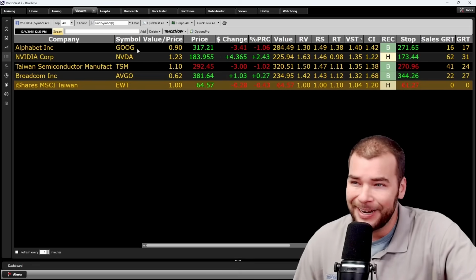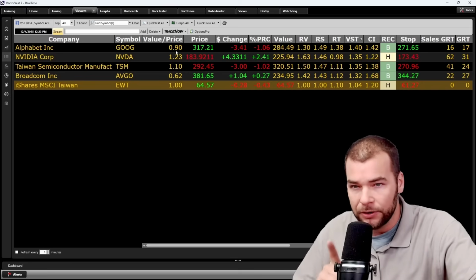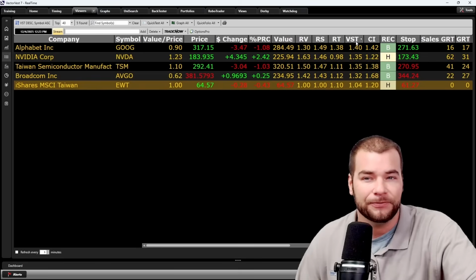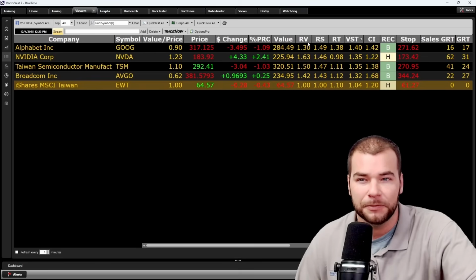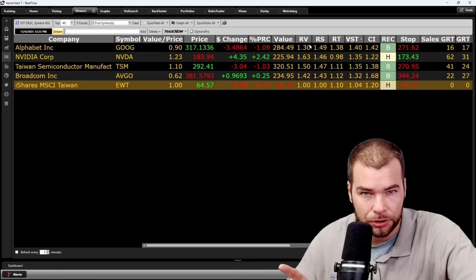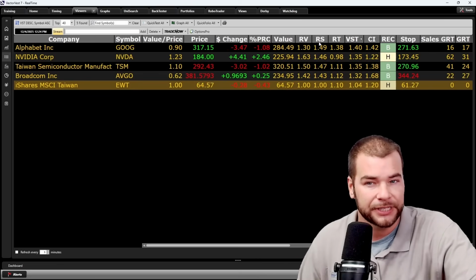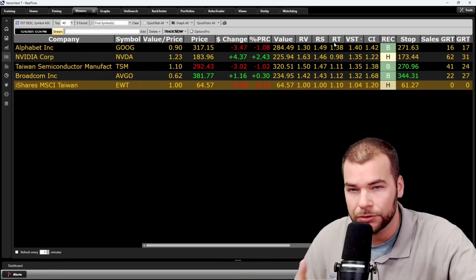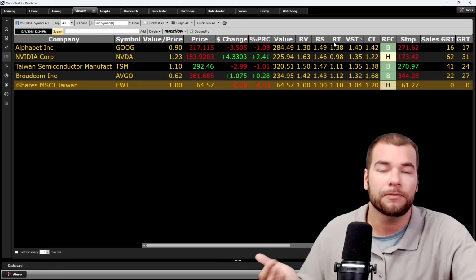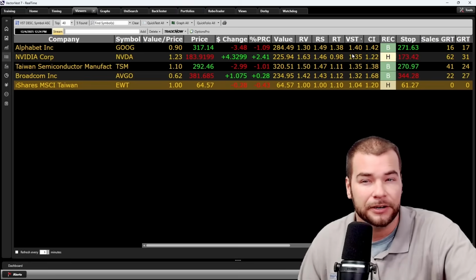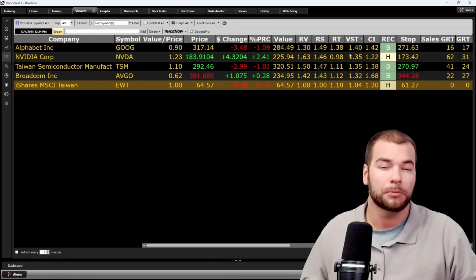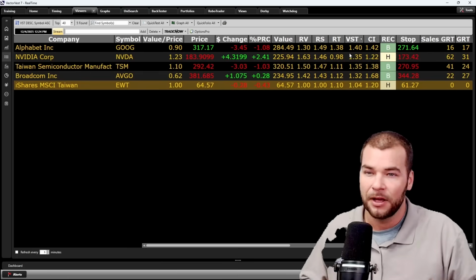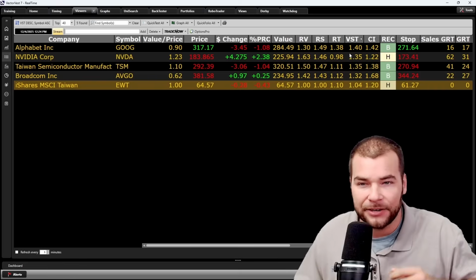Now, as far as Google here at the top of the list, the reason why Google's at the top of the list is overall value, safety, and timing, VST, the three columns before. Relative value looks at long-term price appreciation. Relative safety, just an indicator of risk, and relative timing: where is the short-term price trend? In favor of the bulls or in favor of the bears? These are oscillator indicators, 0 to 2 scale. So above 1, favorable rating. Below 1, unfavorable rating. The further you get away from 1, the greater the magnitude of that favor.